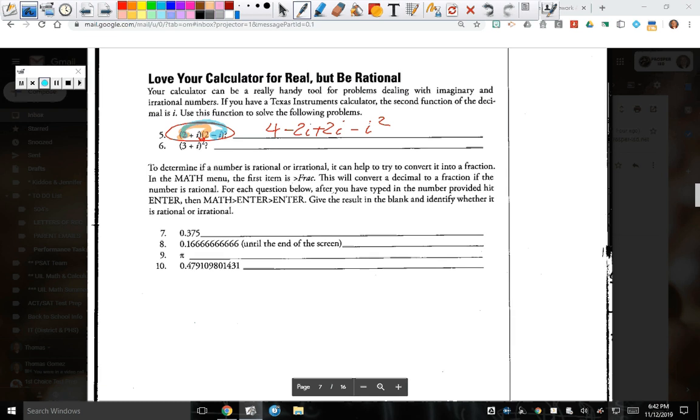So multiplication and division will cancel to 1. If you learn this, it will help you with other things. Addition and subtraction will cancel to 0. So what this is leaving me with is that, but that's not my final answer. Oh yeah, it's 5, because i squared is negative 1.